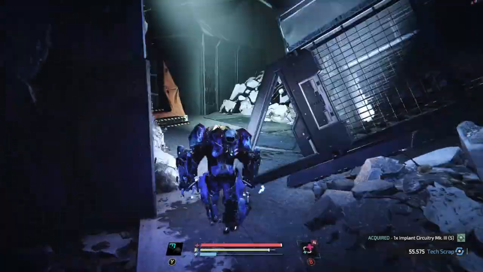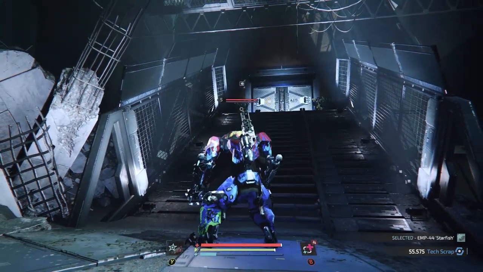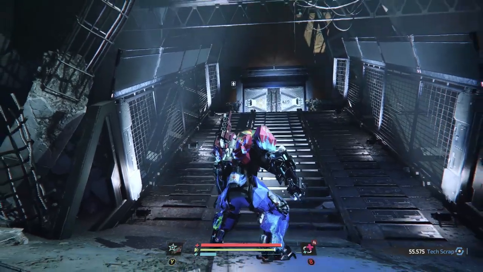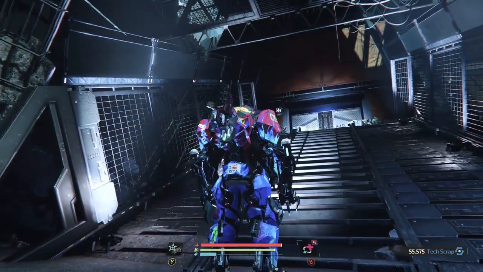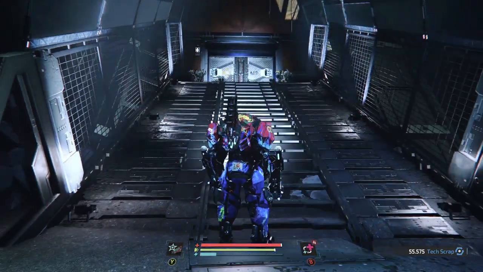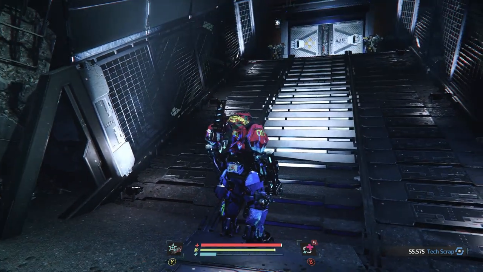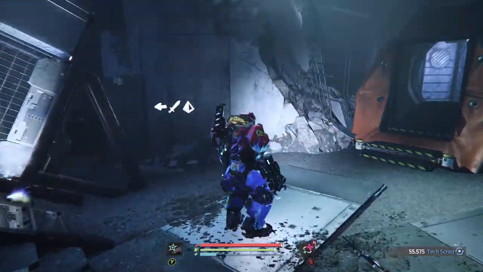Got that loot there, and we don't really need to kill these guys now. They do respawn, so the only thing we get to do is sort of trigger that door there, but we can't actually open the door because we don't have the pass from Jonah yet. So this is pretty much as far as we can do. There's nothing really up there to loot, so I'm going to leave those guys alone.